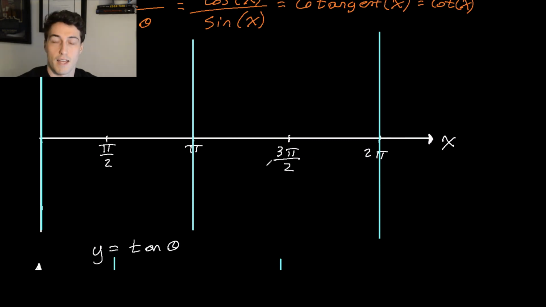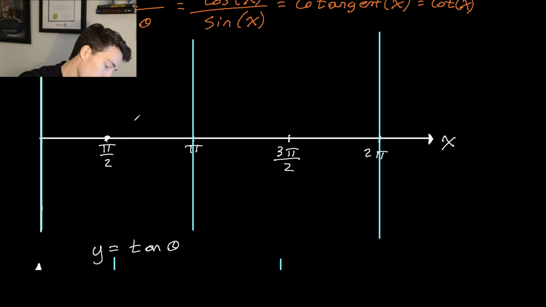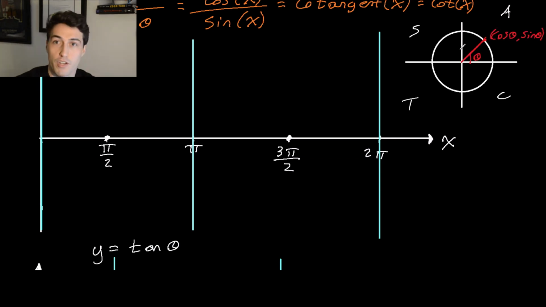Next, we also know that wherever cos is 0, the cotangent function is going to be 0. So cos is 0 at pi over 2, so this point right here, and 3 pi over 2. So we know that the cotangent function has to go through that to evaluate this cos of 0. So the cotangent graph is very similar to the tangent graph. In this situation, now we've flipped the vertical asymptotes, we found out where the zeros are going to be, and now we just need to do exactly what we did before and figure out where this function will be positive and where it will be negative.